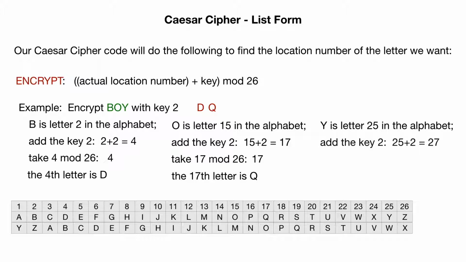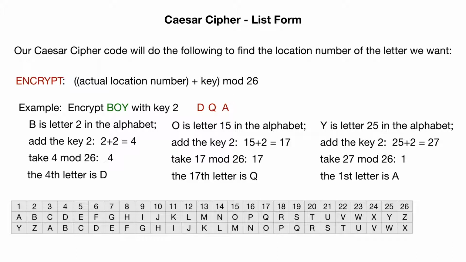If I do what I did before, which is add the key, 25 plus 2 is 27, I've run out of alphabet. But here's where the modulo can help me. So 27 modulo 26, well, how many 26s are there in 27? Well, there's one grouping of 26 in 27. But how many will be left over after I take that grouping out? I'm going to have 1 left over. And so what's the first letter in the alphabet? That's A. So that is telling me that my last letter encrypts to A.